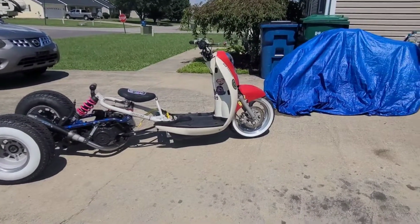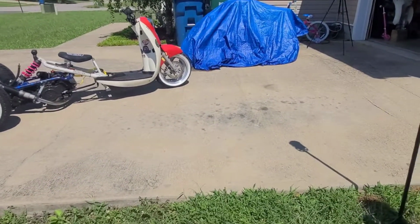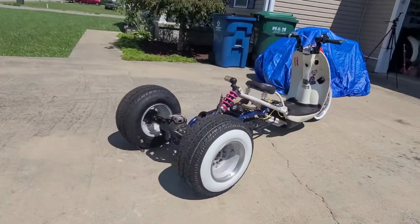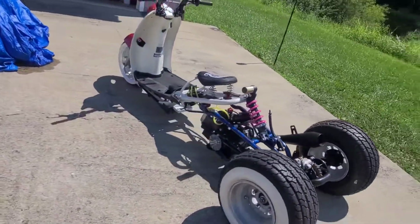Yeah. That thing looks awesome. I think it's where we raised the rear and front. But that's going to have so much better travel, man. The other one's going to bottom out on him. Now, it ain't going to bottom out for nothing. This thing looks so killer, dude. I'm not even joking. I love this. This thing looks awesome.